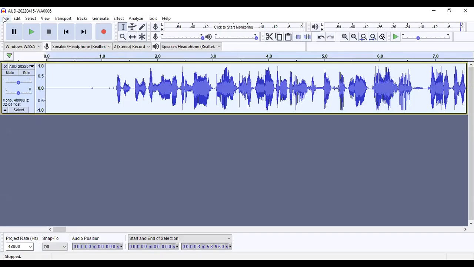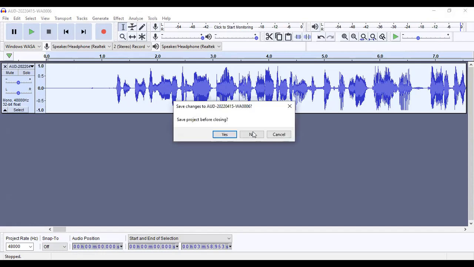It's advisable to save your Audacity file in case you need it again. But in this case, I really do not need this anymore, so I'm not going to save it. But as a beginner, and generally, it's advisable to save it. But I know that I don't need this again, and if I need it, I can go over the process again. So I'm just going to close Audacity. But it's good for you to save, like I said. So no, I don't want to save. But it's good for you to save, remember.